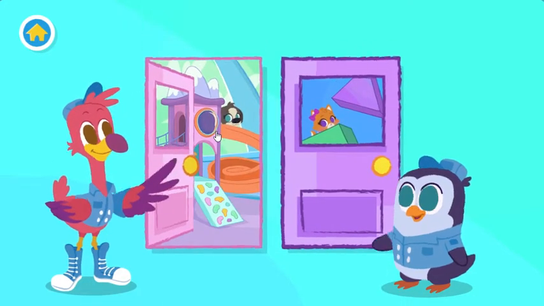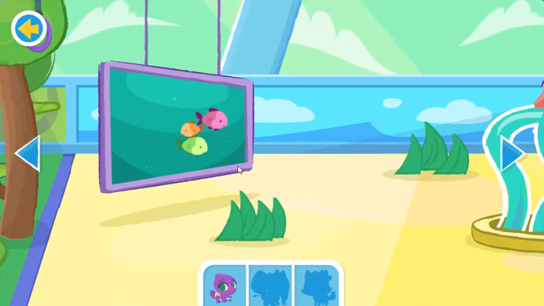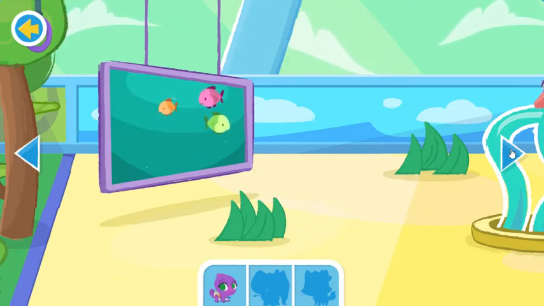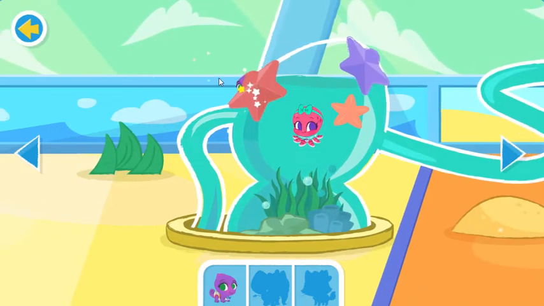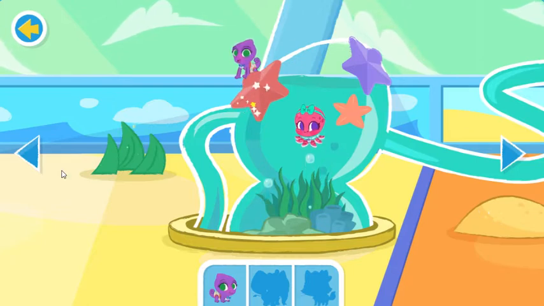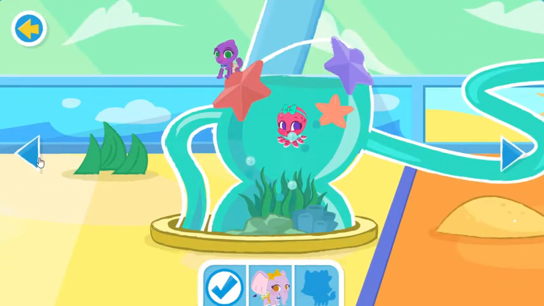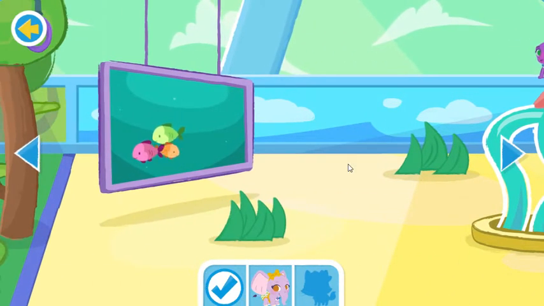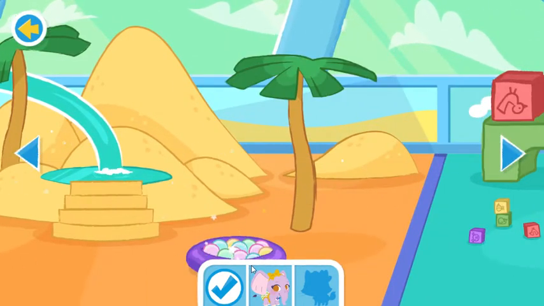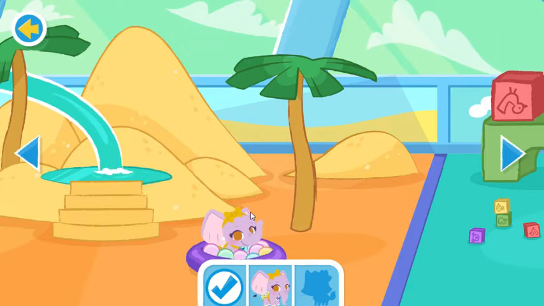Which room do you hide and seek? It says hide and seek and Baby Rush. Cam is hiding. Can you find him? Cam was behind the star. Great job! Ellie's hiding. Let's look around and find her. You found Ellie inside of the ball pit.